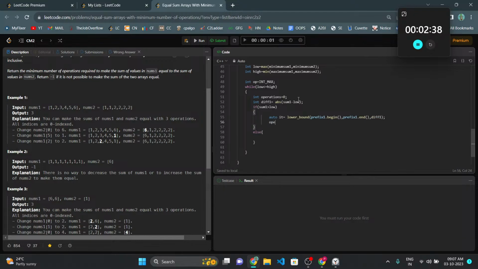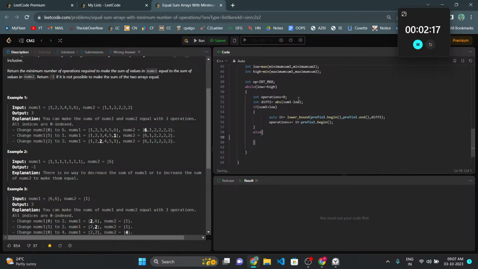So operations will be operations plus equals iterator minus prefix one dot begin.